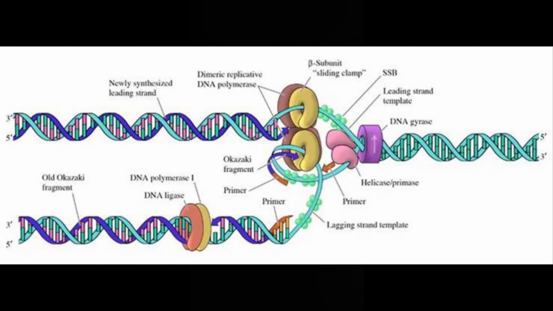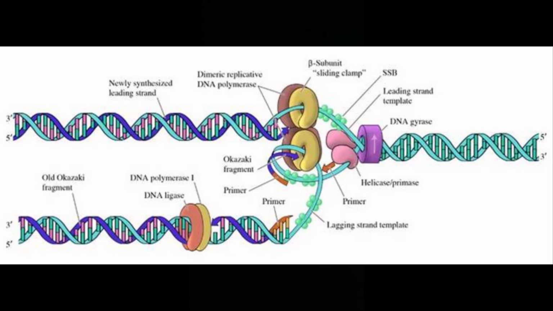And then we have SSBP, which stands for single strand binding protein, which prevents the two strands from cleaving and snapping back together. As helicase separates the two strands, torsional strain is created ahead of the replication fork, so an enzyme is needed. DNA gyrase, which is a type of topoisomerase, reduces the torsional strain and even relieves positive supercoiling that could form in the DNA strand ahead of the replication fork.